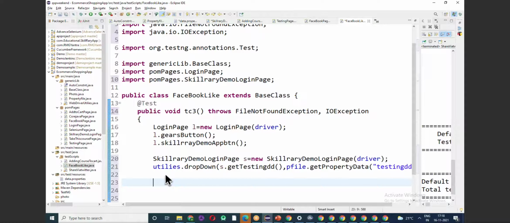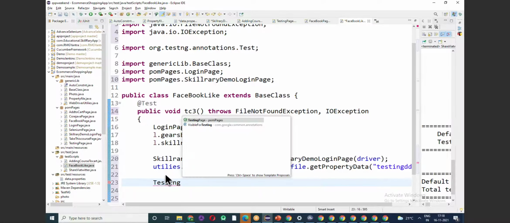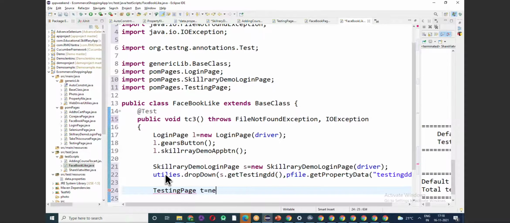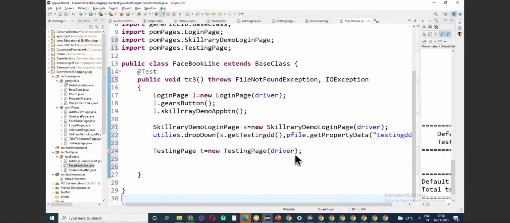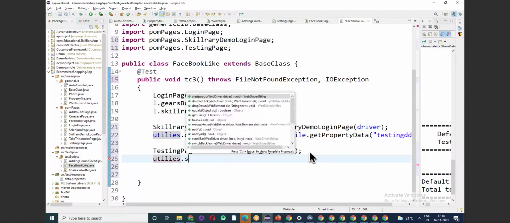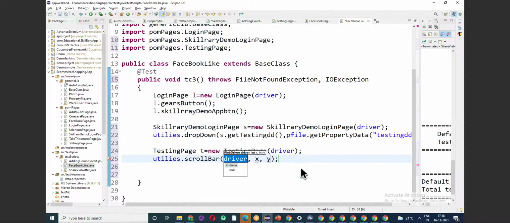Before that, it should go to one more page, the testing page. New testing page. In this testing page, what should it do? It should scroll down, utilities scroll.